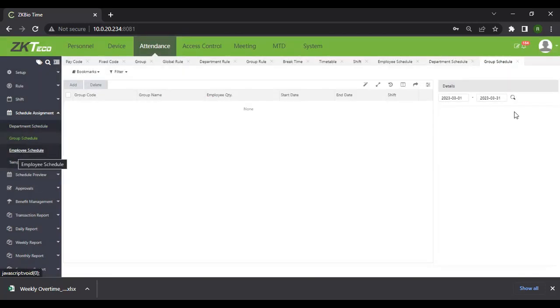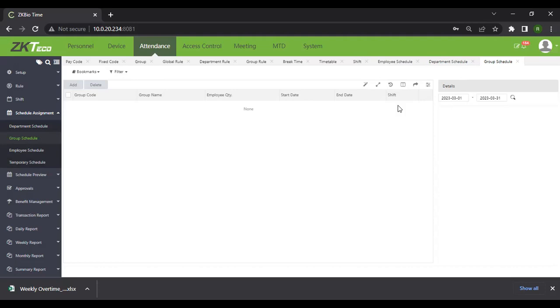Okay. So the most important thing to know is that we start with setting up the rule. We go to the break times, we go to the timetable, and we assign. After assigning, you will be able to get your reports, because you can pull out reports for all the people that you assigned. But if you don't assign a person to a shift, then you won't be able to get your daily reports. You won't be able to get your weekly reports, also your monthly reports.